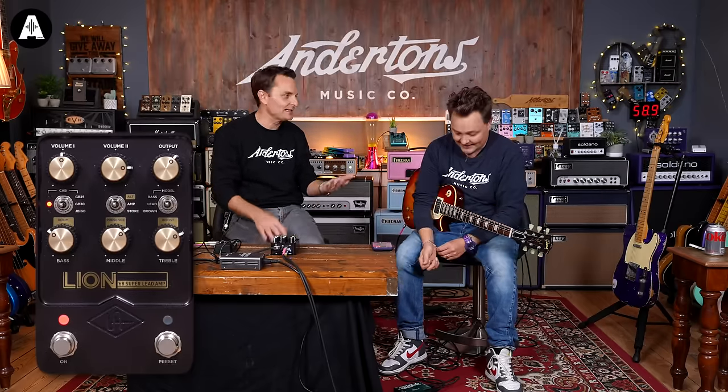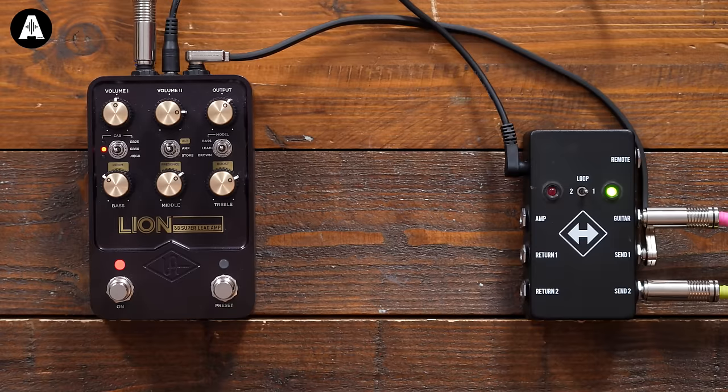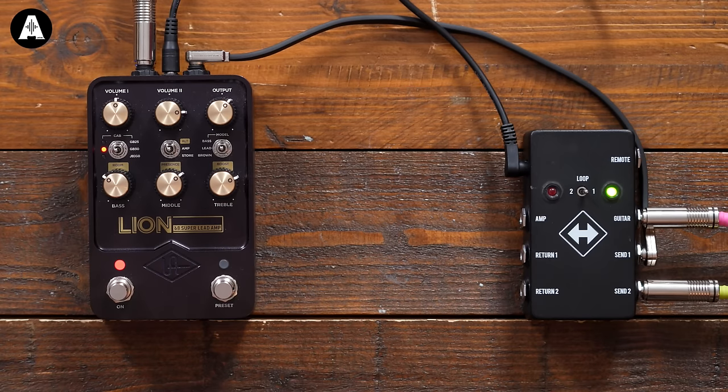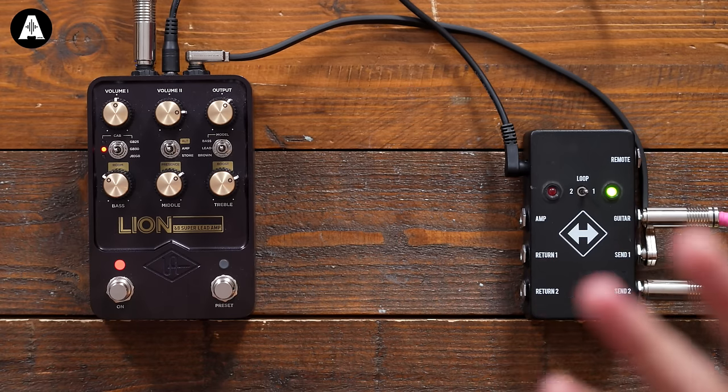So, Universal Audio, clever people, have done a whole series of these amp in a box pedals. I hate that terminology now. This is not a drive pedal that you put in front of your normal guitar amplifier, like pedals that claim to give you a Marshall kind of drive sound. This is, I suppose, a true sense of the whole package in the box. You plug your guitar into it, and then you're straight into a PA or a DI, into a desk, and your whole amp, speaker cab emulation, everything is there.